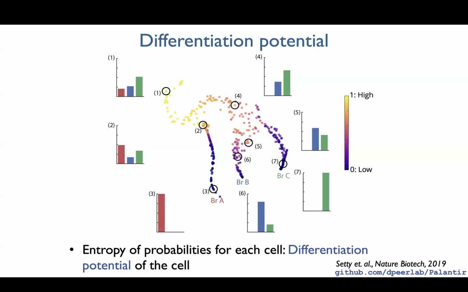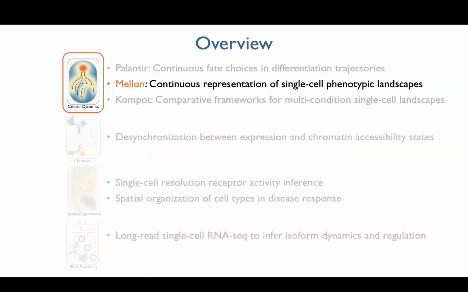I think it's super helpful because it also sets a nice stage for the rest of what I wanted to talk about. So when I started the group here at Fred Hutch, we took a step back. We have this nice graph representation, and we can think about how progression is happening, but we wanted to really start thinking about how we represent the single cell data itself. That is the work I'm going to talk about, which resulted in this tool we called Mellon.